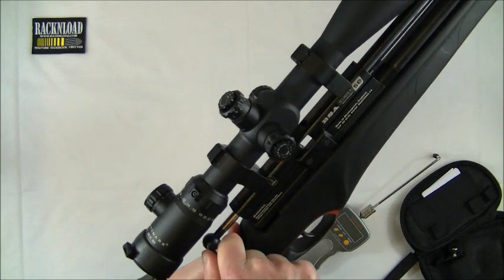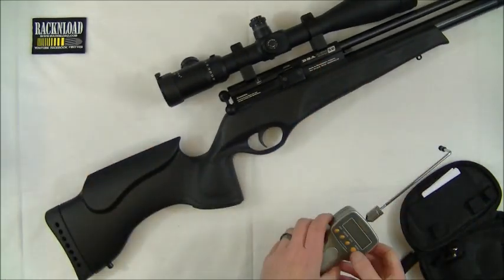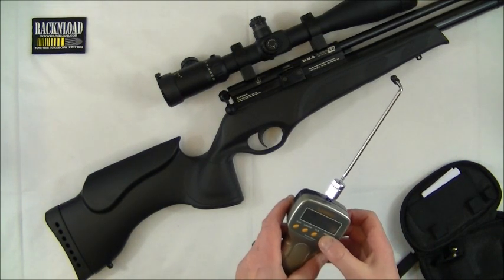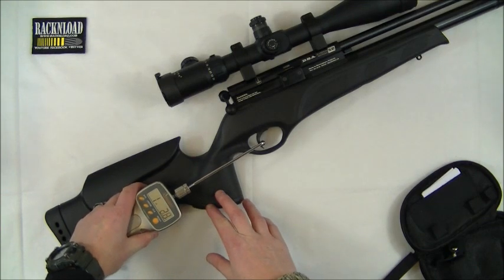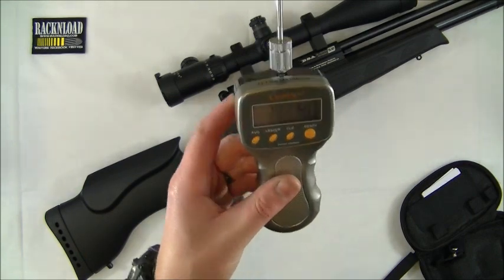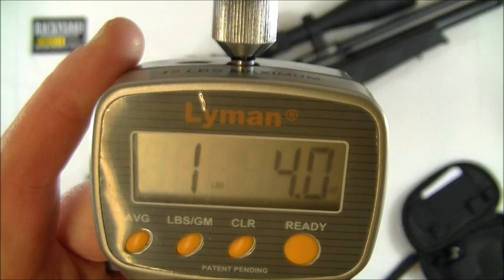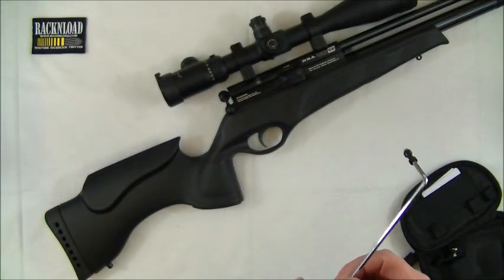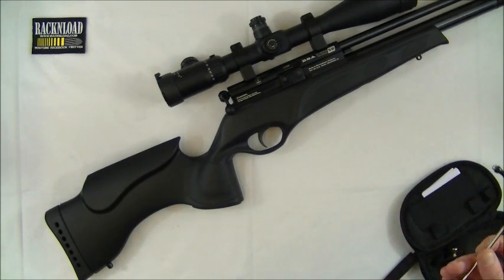Let's just cock it. There's no magazine in this gun. Let's just see where it's going. Switch this on. All right, and I'm well over. 1 pound, 4 ounces. Straight out of the box. Do you reckon that's too light for a hunter? You decide. But it felt good anyway.